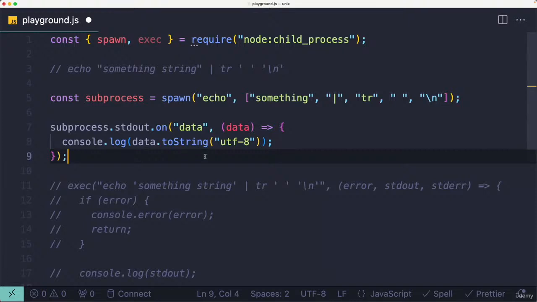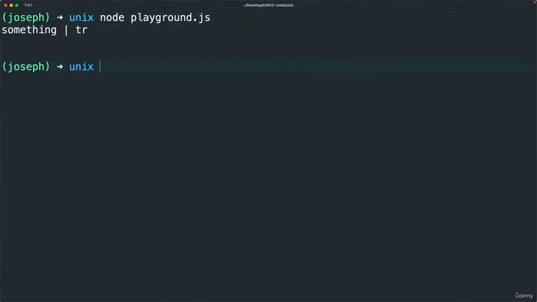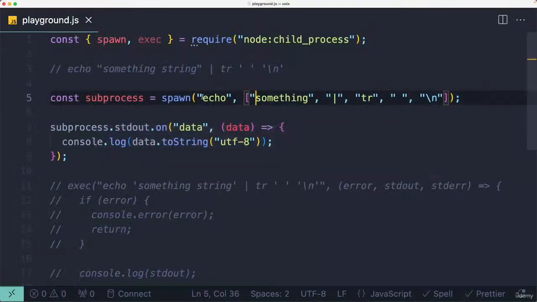All right, so it seems kind of logical that we're running something and then we're passing these arguments. But let's go ahead and run it and see what we're going to get. So node playground. And when I run it, you can see that I literally got that string that says something and then that thing and then tr. So what is happening right now is that echo is being run, but the rest of them are just being passed as its arguments.